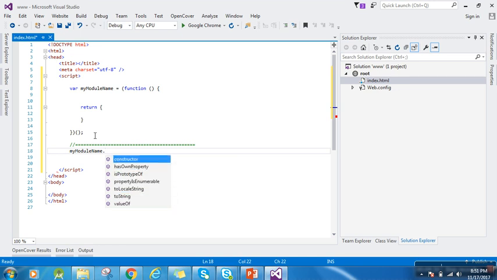Because for now you have not created any public member inside your module. I mean, you haven't created any classes inside that module.